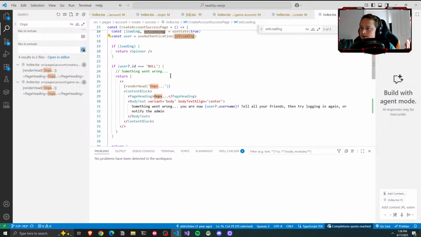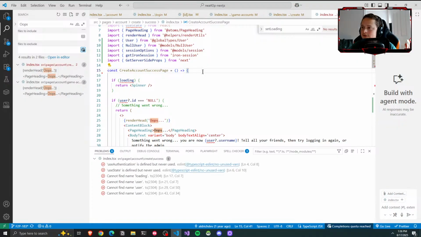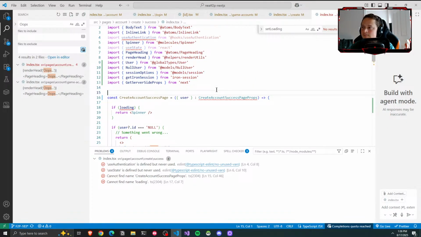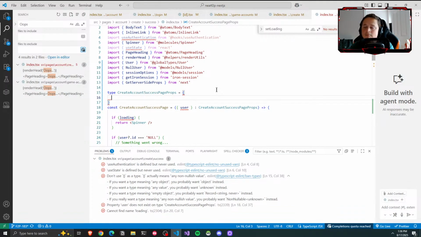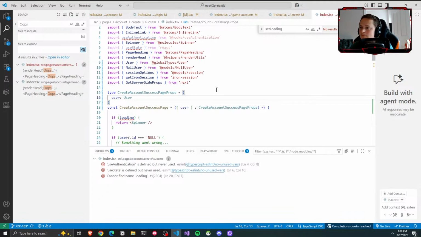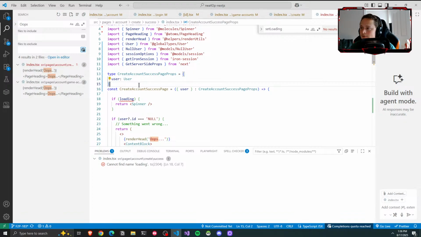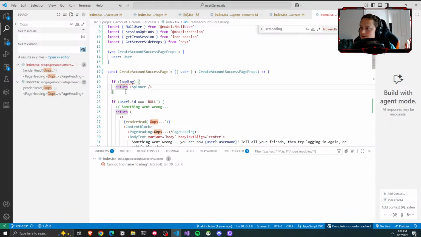See a set loading. I don't think we need it. This either. We already have user. Okay, so we have a user. There won't be any to load, I don't think.